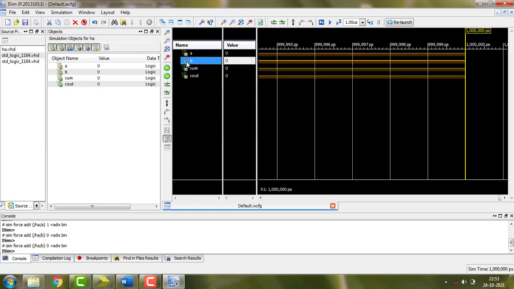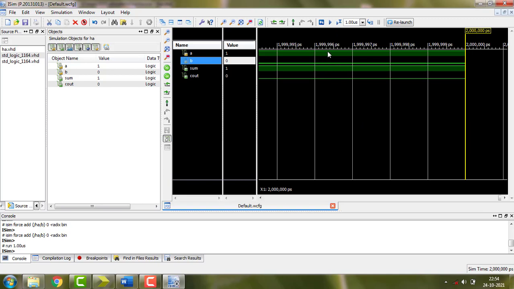Can you see the inputs here? So you should not force for outputs. That's a common mistake. So let me run it. Always do this, run for specified time. By default it is specified as 1 microsecond. So it will run for 1 microsecond and it will stop after that. So don't hit this, hit run for specified time.